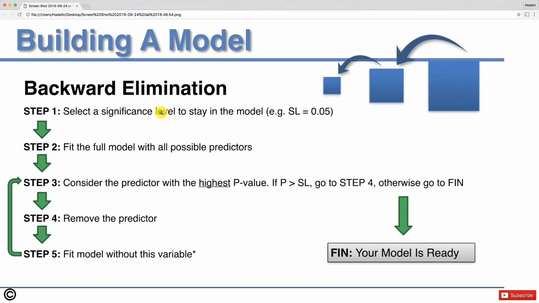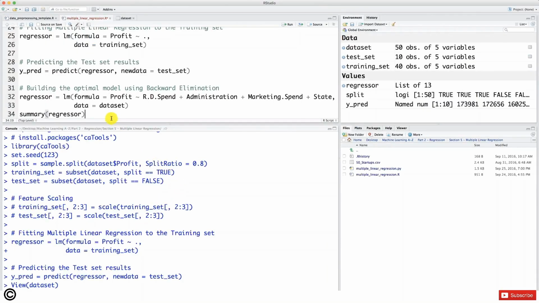We already completed step 1 by choosing a significance level of 5%. And same for step 2, we actually fitted the model with all possible predictors. Well, we need, of course, to execute the code. And now we will move on to step 3, which will consist of looking for the independent variable that has the highest p-value. So let's do this right now. Okay, so as I just mentioned, we need to execute this to build our regressor with all the independent variables. Well, actually, we don't really need to execute this because we actually executed this code section here that builds exactly the same regressor. But just to complete all these steps in this tutorial, let's execute that again. That will not cause any issue.